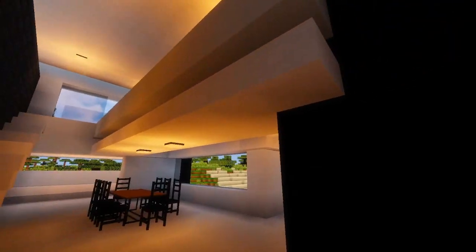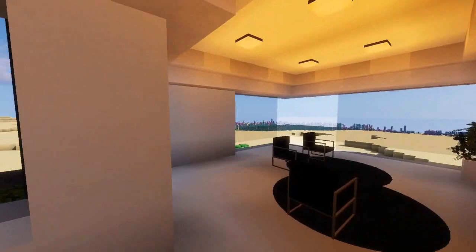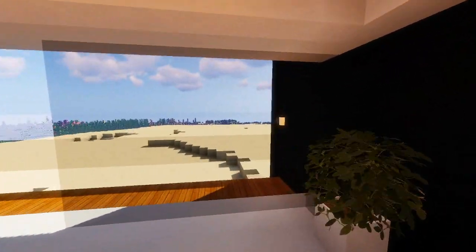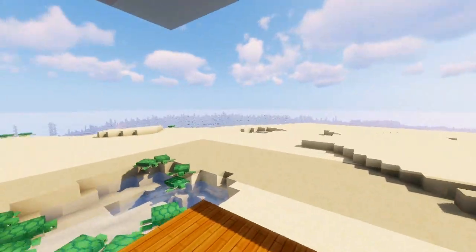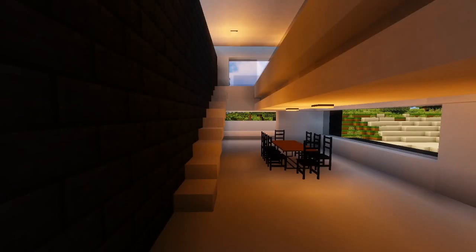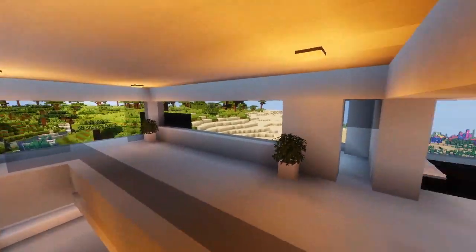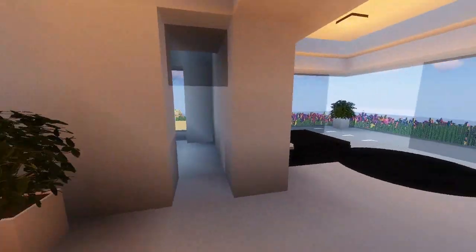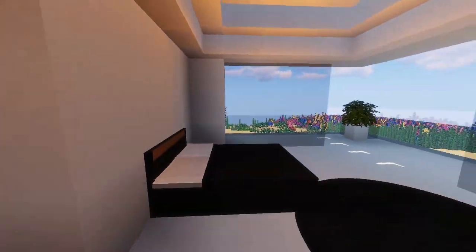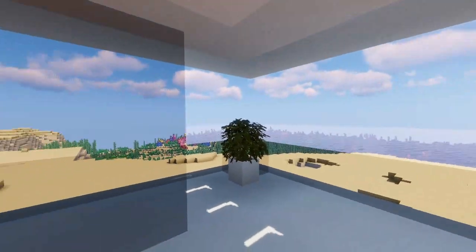Here's the dining room, nice bulkhead over there. Floating staircase, and this is the living area. Panoramic view of the ocean, as I've said, with the patio outside here. Let's quickly have a look at the first floor of the guest unit. You go up the stairs there, walk around. Here's the bedroom. Obviously there's a bathroom in here. Nice panoramic view of the ocean, as I've said, and it's even nice on the first floor.